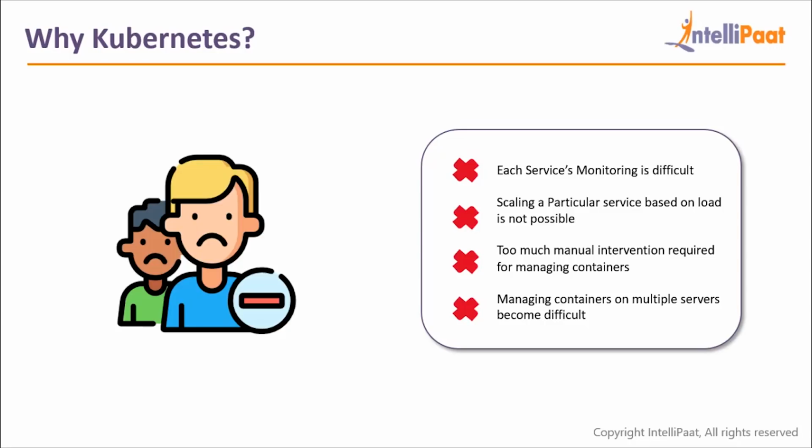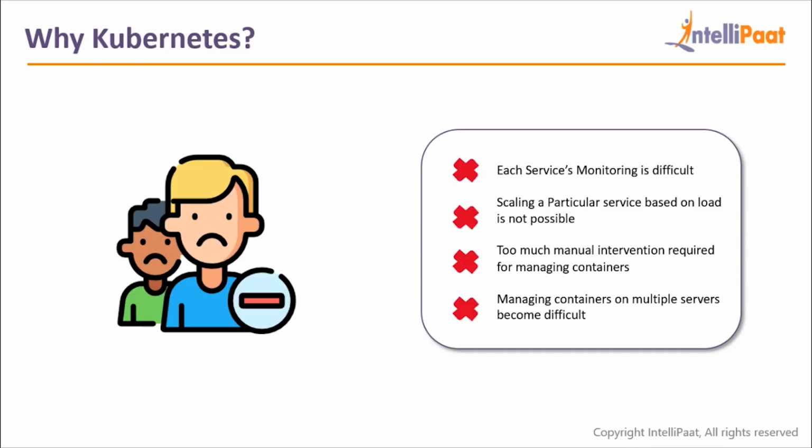So because of this, like I said, there was too much manual intervention required from the programmer's end. Also, I told you that all of this existed on one server, right? So the only way that your application will be down is when your server is down. So we had to mitigate this.